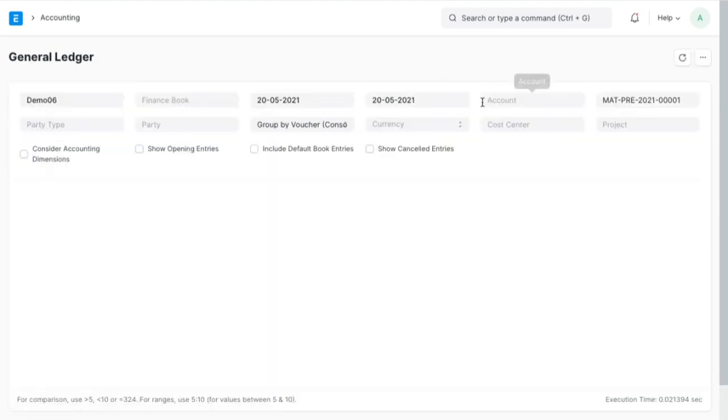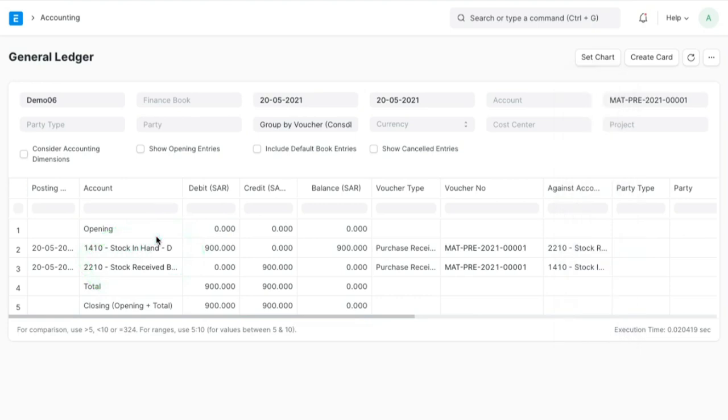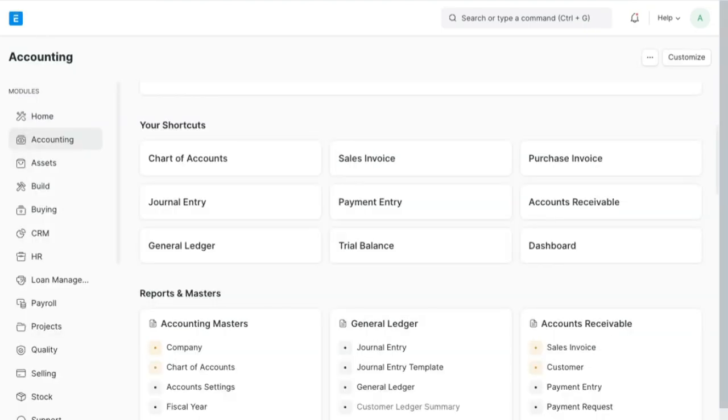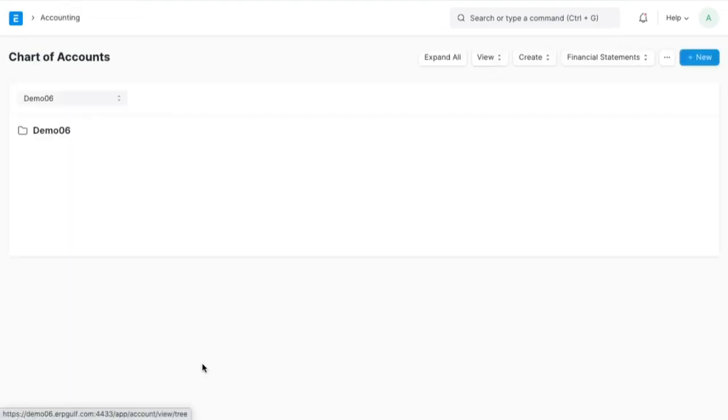And in the accounting ledger, you can see we have made an interesting entry that we have discussed before, on the chart of accounts.